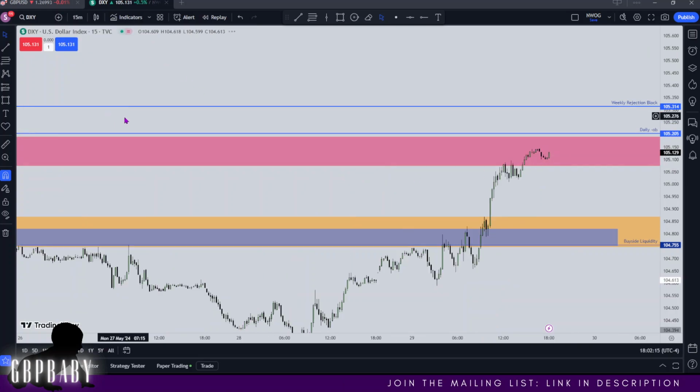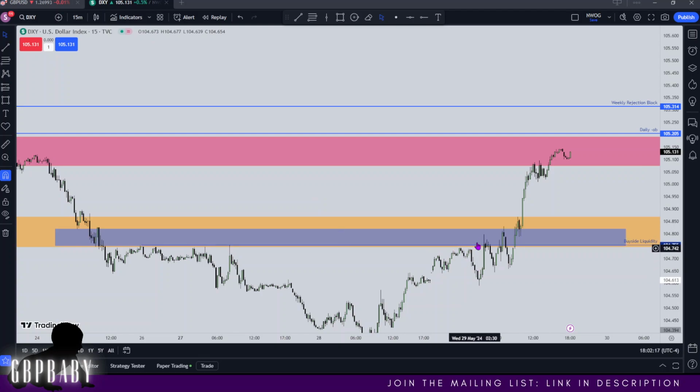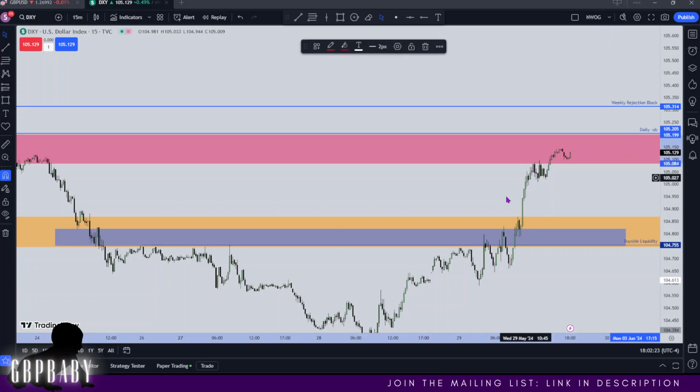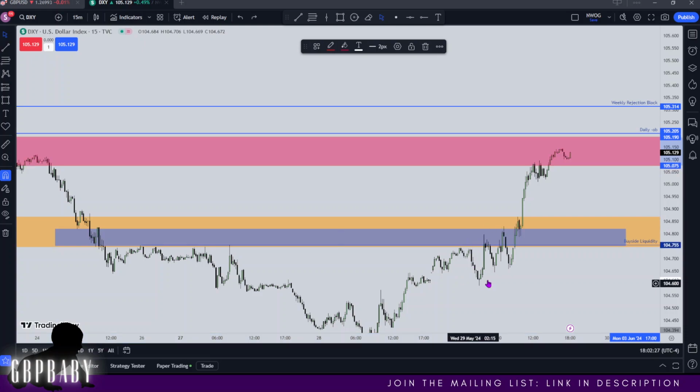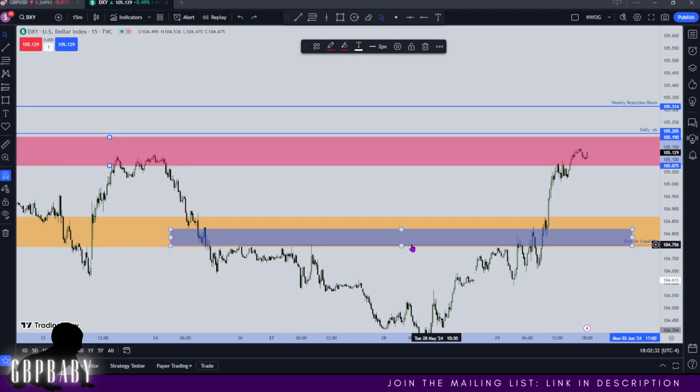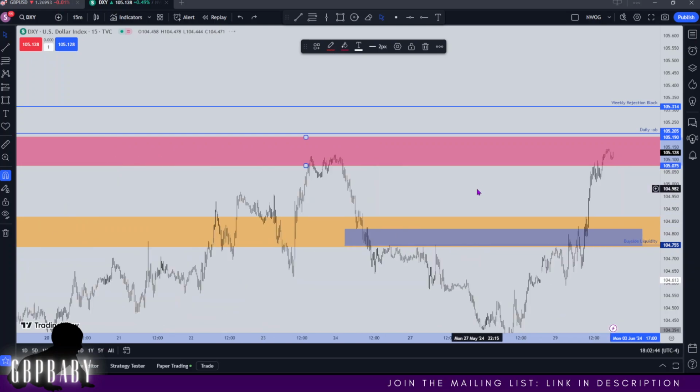Let's go to the 15 minute, and you'll see we had a lot of back and forth action running right up to that 10 o'clock, when we then had the expansion up to the upside. This back and forth action drove me insane. Classic for Wednesday, building in stops. Ran out the buy stops up here, which was nice to see because we anticipated that. Saw this 4 hour get filled, which was also nice to see. Didn't do it in a clean way though, and then it found support on top of that and expanded aggressively to the upside. So yeah, quite an interesting day to say the least.